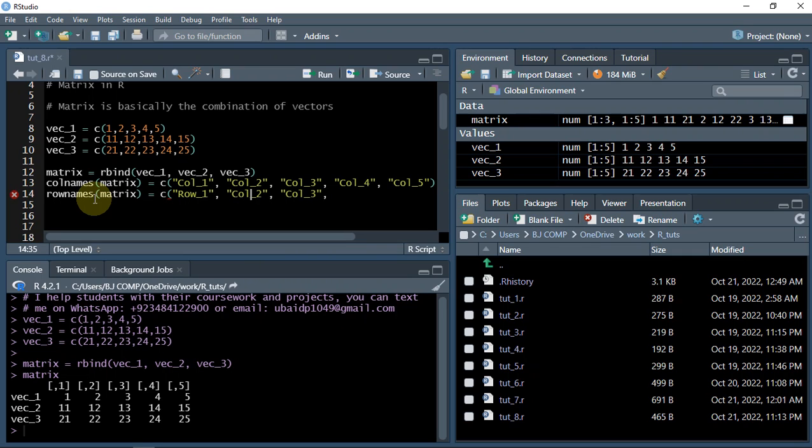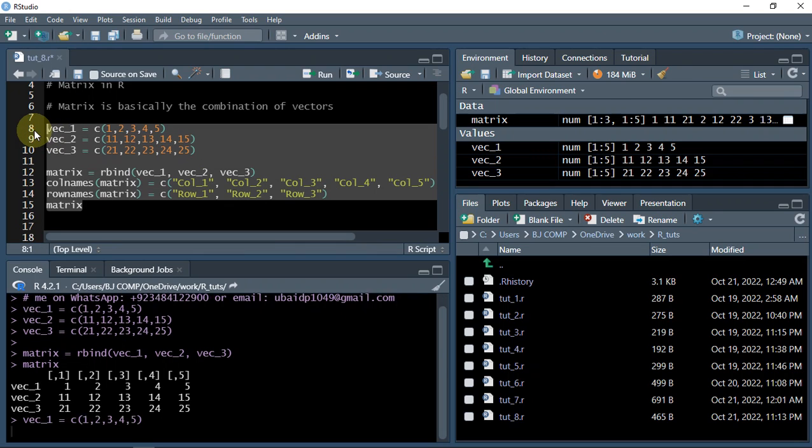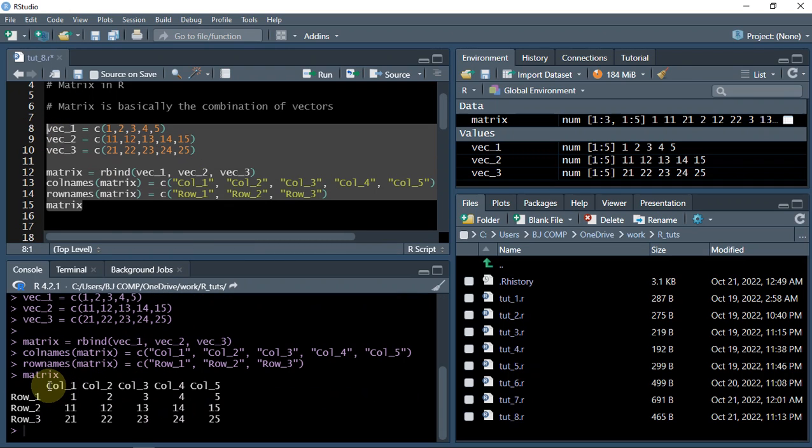You can do it accordingly as your data set you are preparing or any matrices you want to prepare, right? And then just close it down and let's again see our matrix. So we have successfully changed the column names accordingly and the row names also.